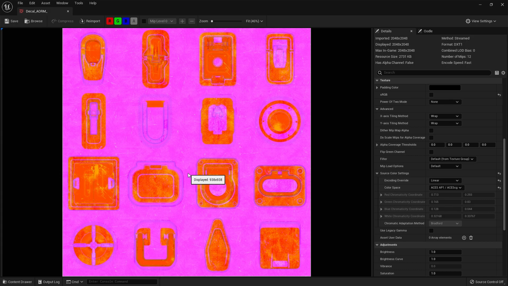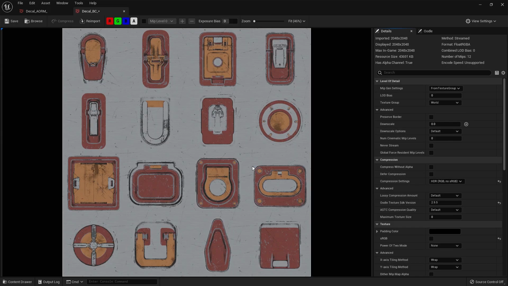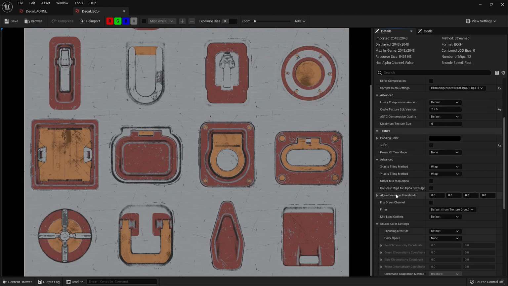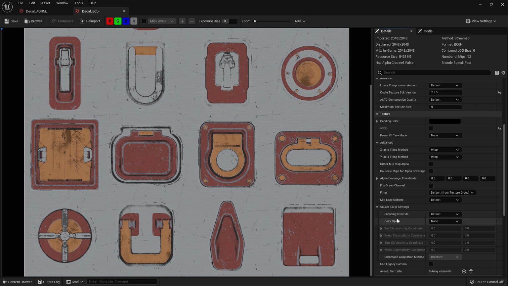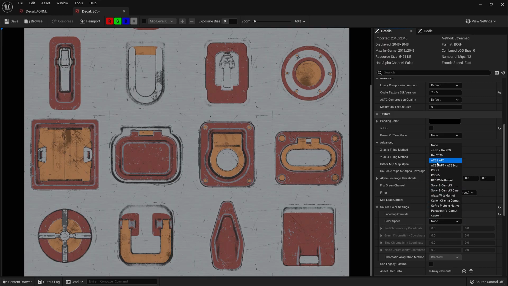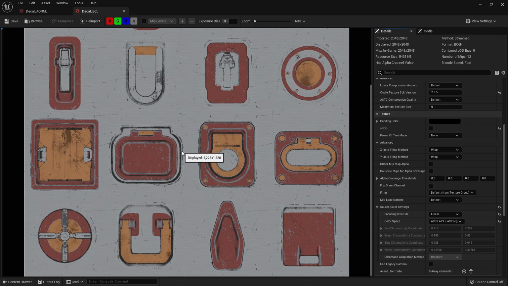Okay, control and space bar, and let's go ahead with this. Compression settings, we want to set this HDR compressed. Okay, and let's go down here, and for encoding override, set this to linear and color space ACES AP1 and save.